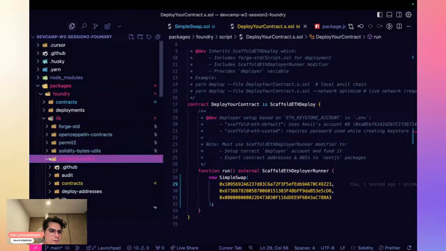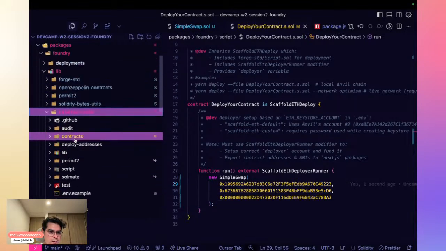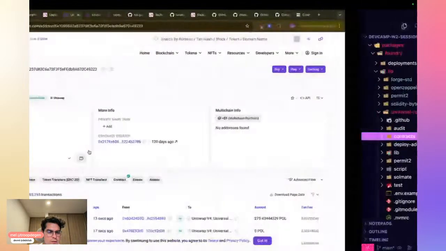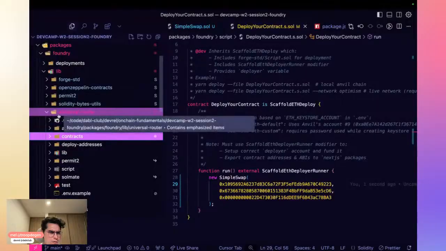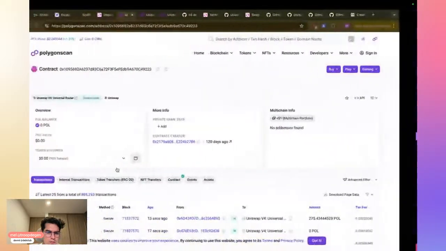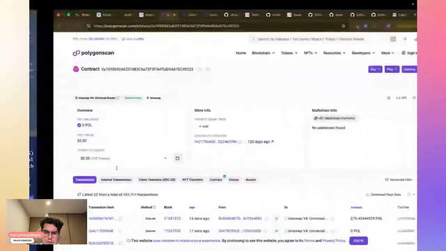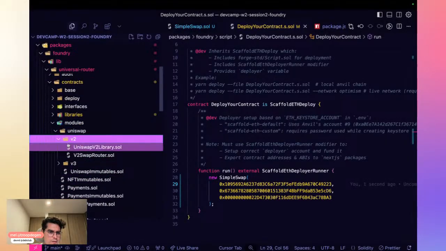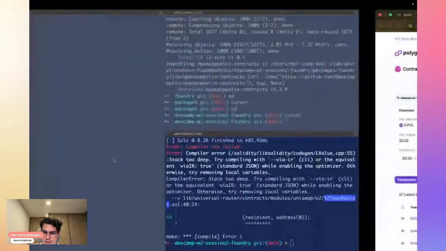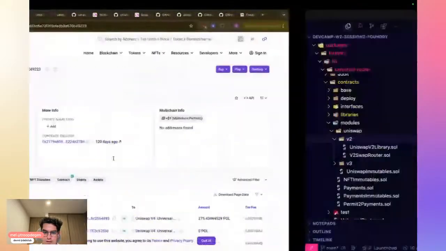Oh yeah, it's actually universal router contracts. Contracts modules Uniswap v2. And which one? What was it? V2 swap router.